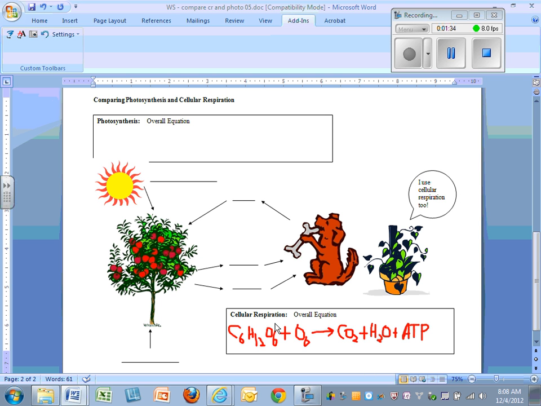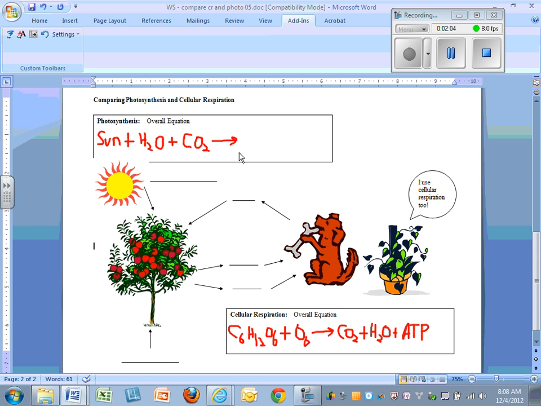Now, what do we say about photosynthesis? Let's go back to photosynthesis. Where does the food that we eat come from? It comes from the sun. So if we look at the equation for photosynthesis, you get sunlight plus what else? Water. What else? And carbon dioxide. And this is really, everyone knows this equation.